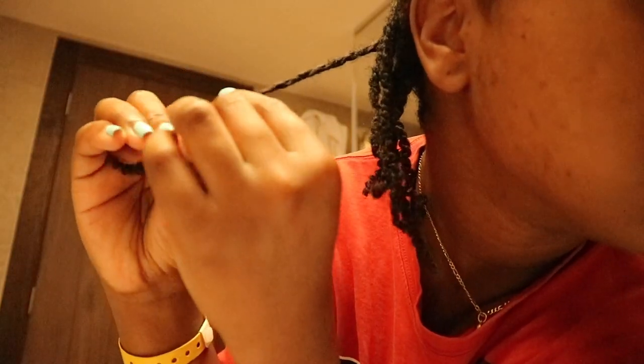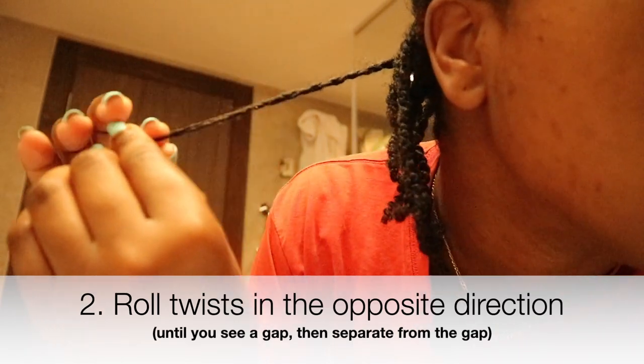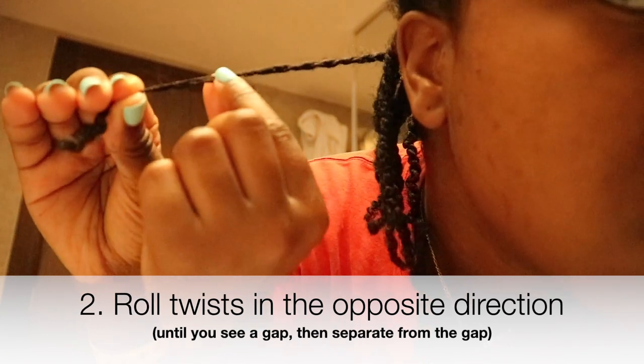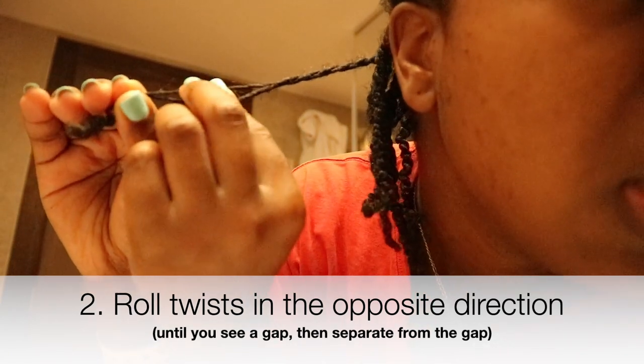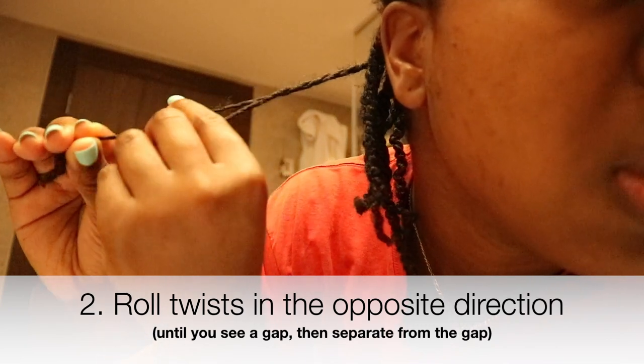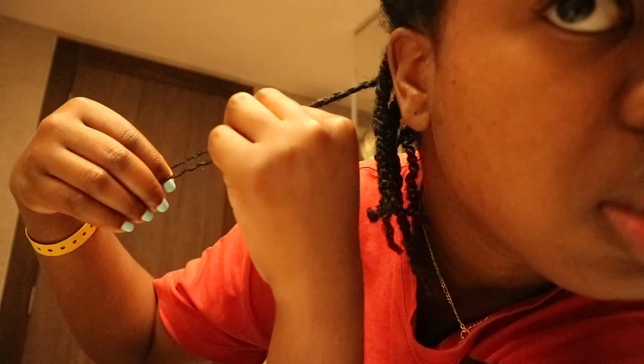Basically what I'm doing right now is just twisting in the opposite direction until I feel an opening in the twist, if you could see that. So this opening was created by me twisting in the opposite direction, and now I'm going to follow that opening and unravel that twist just like that. Then I'll continue to untwist very carefully to maintain the style.